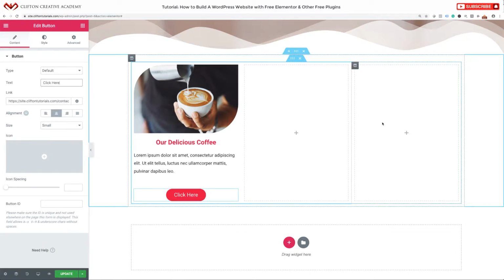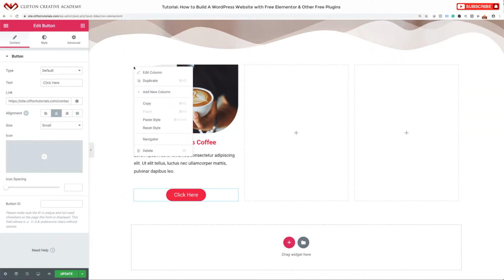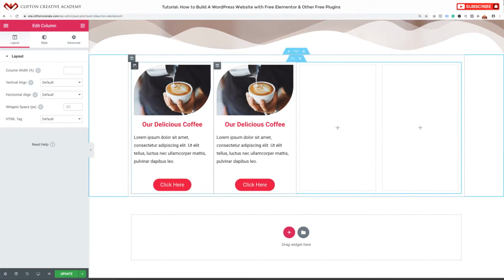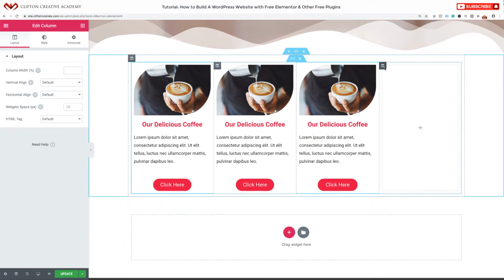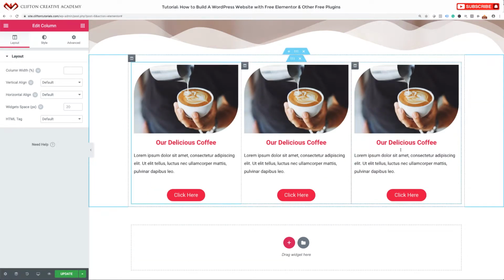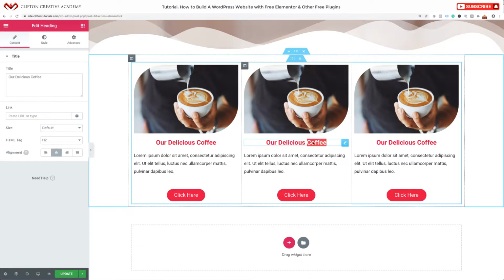So next we need to create the other ones. To do that, we could go through the same iterations over and over again, but a great time-saving capability of Elementor is the ability to right-click and copy and paste different sections into different columns. So we're going to duplicate this entire column 2 more times. I'm going to right-click on the column icon, hit duplicate. I'm going to do it again, right-click, duplicate, and then I'm going to delete those additional columns that we had before by right-clicking, delete, right-click, delete. Now it's just a matter of making changes to the images and the title, and this whole thing will be completely done in no time. So let's go ahead and do that. After our delicious coffee, we also have our mouth-watering pancakes.